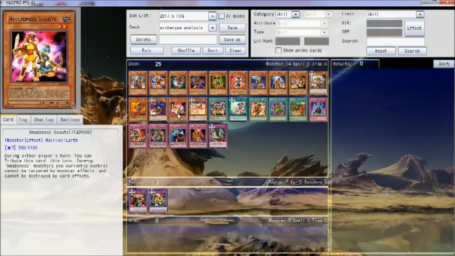But with its current wording in effect, it's debatable if you even want to play it at all, honestly. I haven't been playing it in my build. I might try it out once I get the deck in real life, but even then I'm still hesitant. It sounds good on paper, but it's not. I don't know. Am I wrong about that, guys? Maybe somebody who's played Amazoness for a heck of a lot longer than me will think it's better, but I don't know. It's just not good.